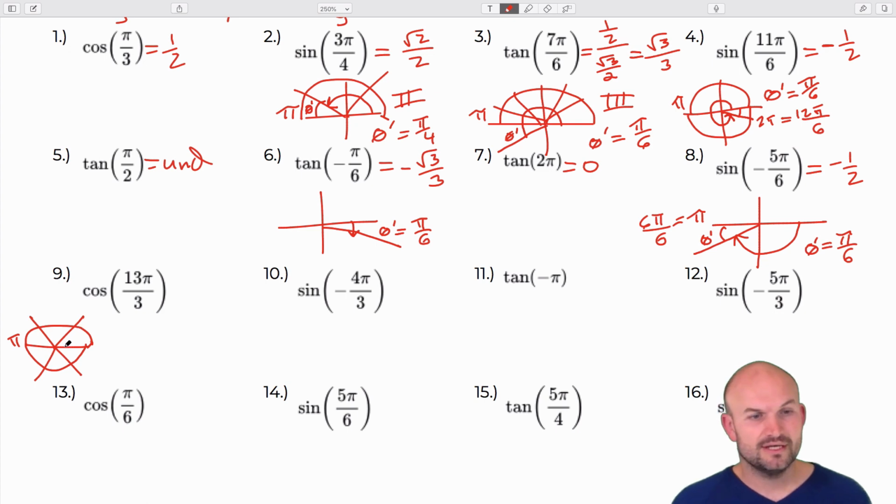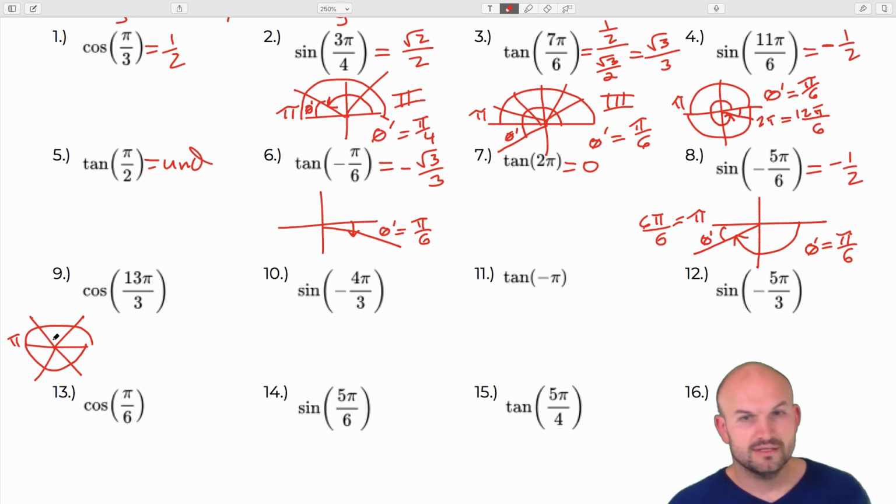So 1 pi, 2 pi over 3, 3 pi over 3, 4 pi over 3, 5 pi over 3, 6 pi over 3, 7 pi over 3, 8. Oh, come on. Let's try this again. It's like trying to be nice to me, giving me some thinking time here. So pi over 3, 2 pi over 3, 3 pi over 3, 4 pi over 3. No. All right, that's not going to work.